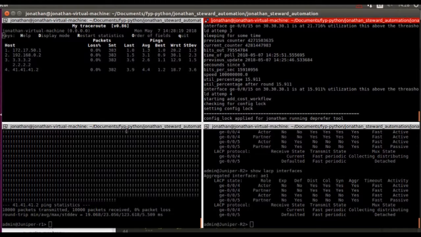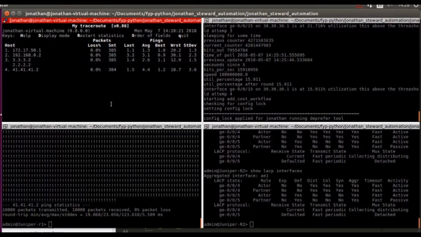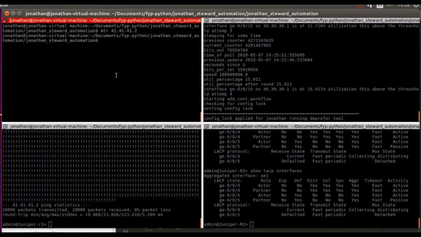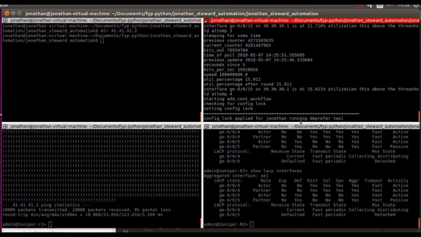And as part of that tool, what we have in the background is a tool called the deprefer tool, which will change the interface cost based on OSPF. Now, obviously, in this case, I'm triggering a very rudimentary addition of cost onto an interface.